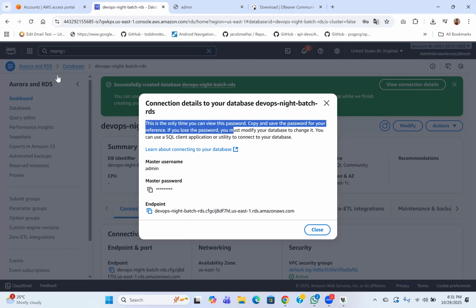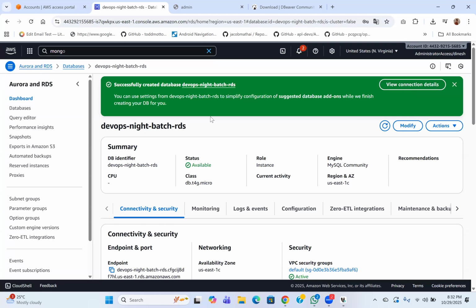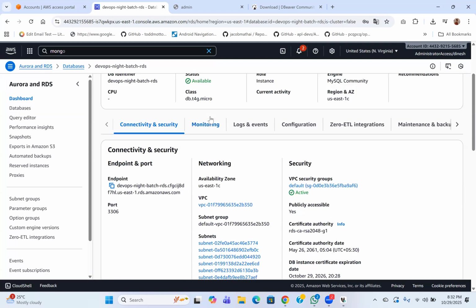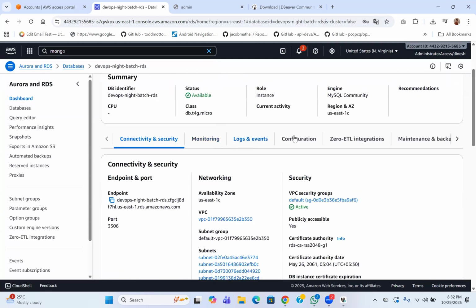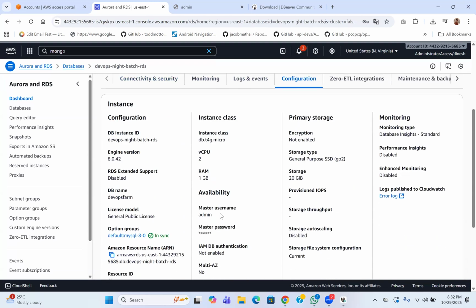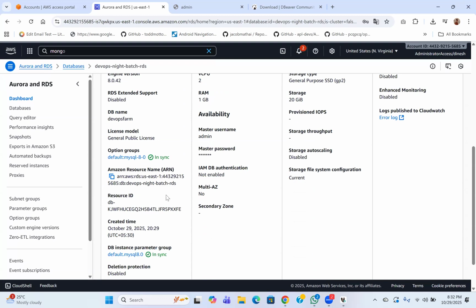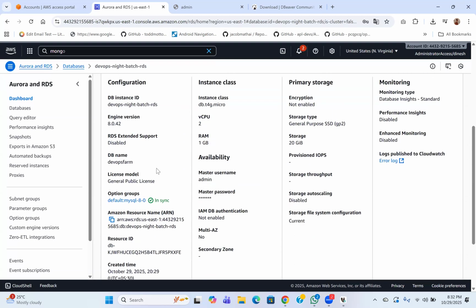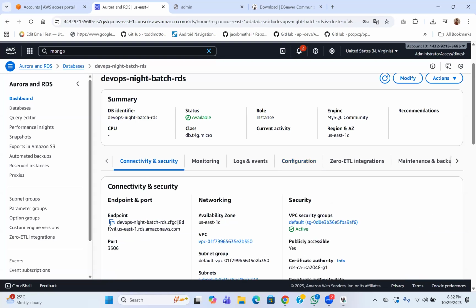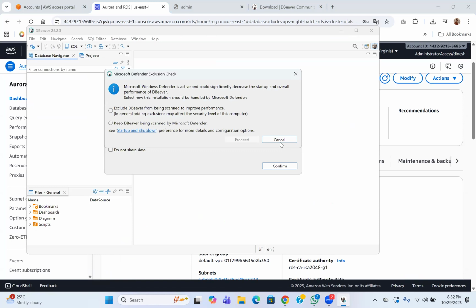As soon as I refresh the page or go somewhere and re-log in here, it won't show here. So you have to save it somewhere safely. Okay, and under configuration it will show my default database name. Okay, so now let's try to connect to it. This is my endpoint. Meanwhile, my DB is ready.